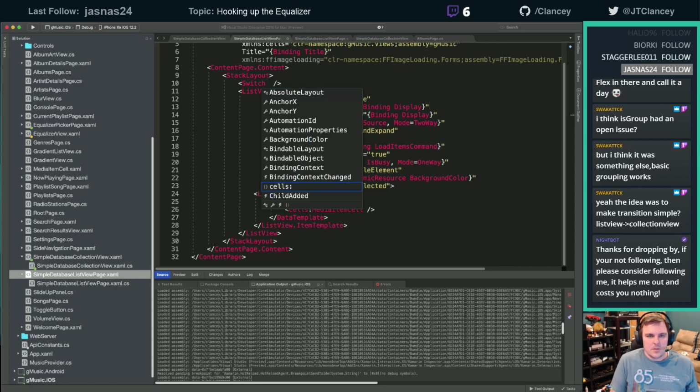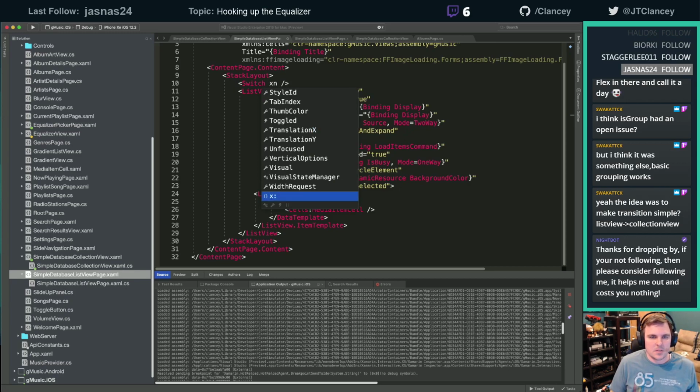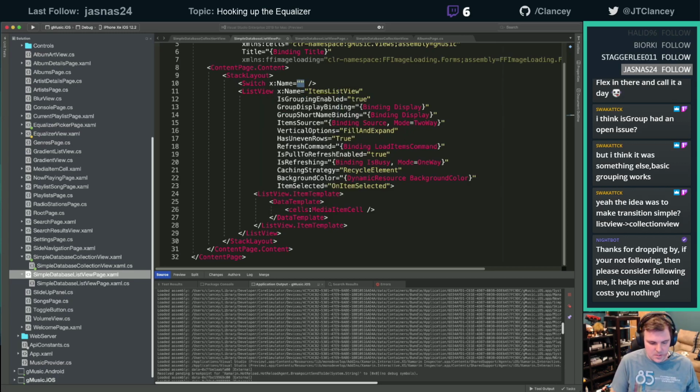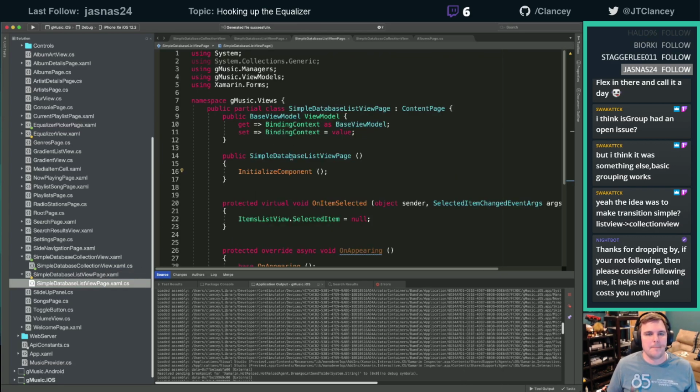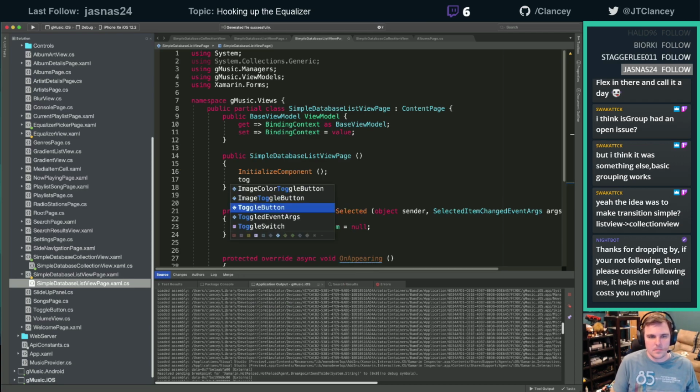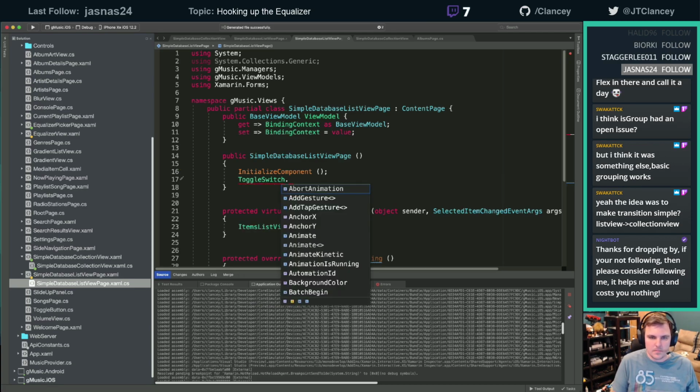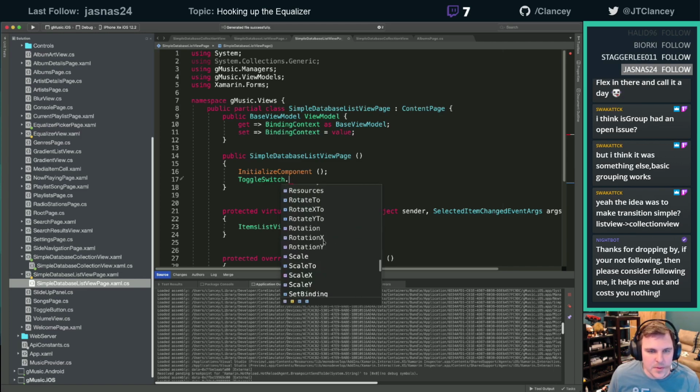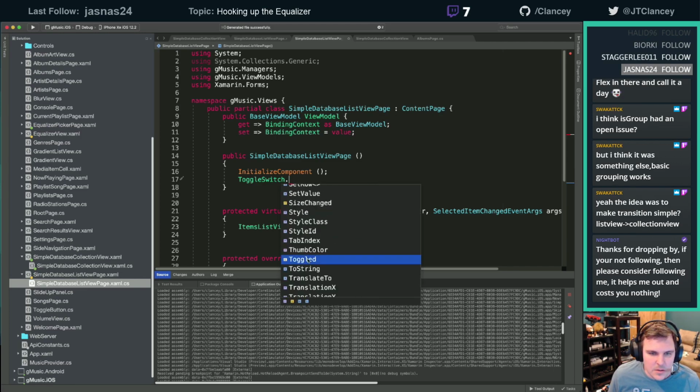And because I'm lame like this, we'll just throw, I can never remember what this stupid event's called. Toggled.